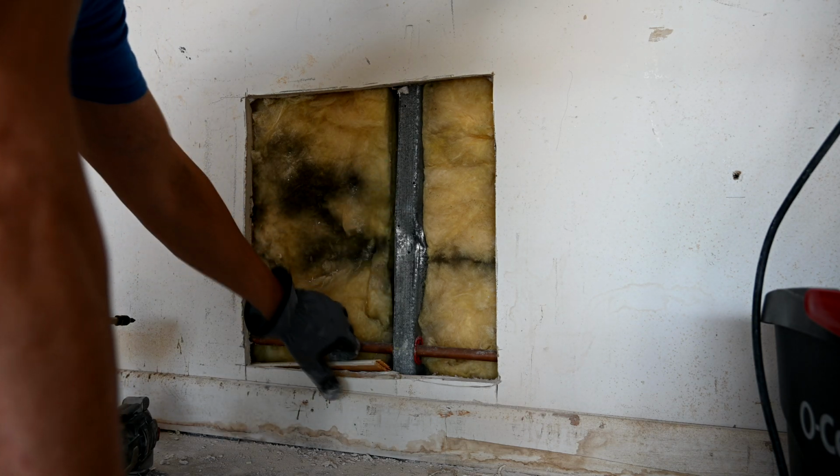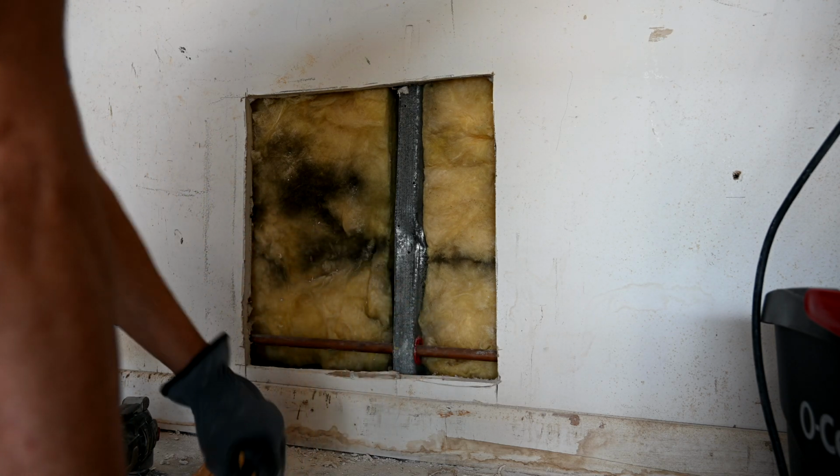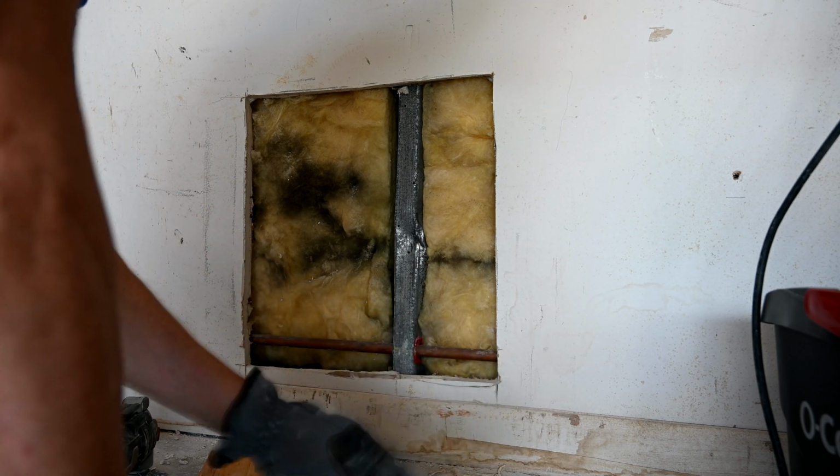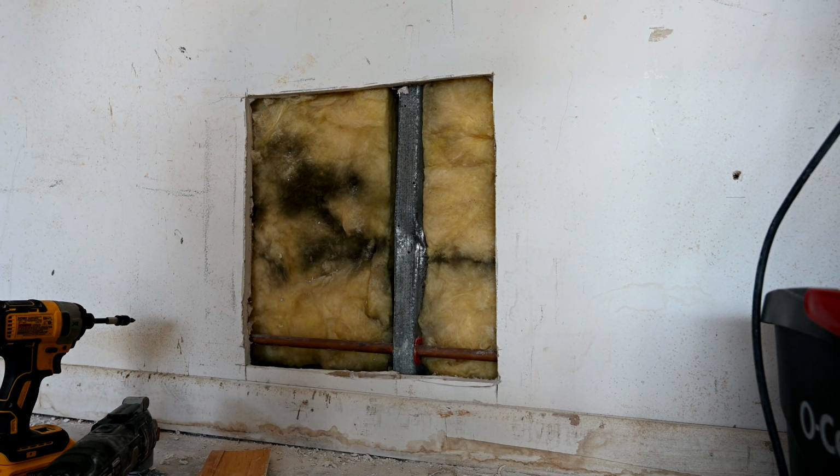But the problem with this, if you do it that way, is how are you going to feather down that last inch or so with the drywall mud and the tape and everything? So that's going to be pretty hard.